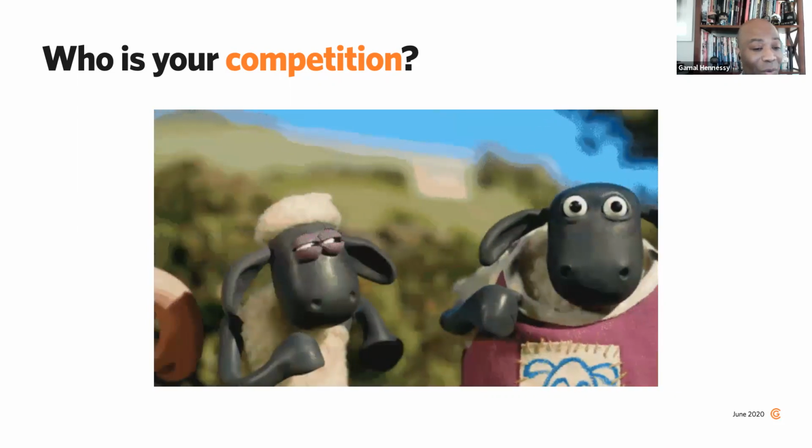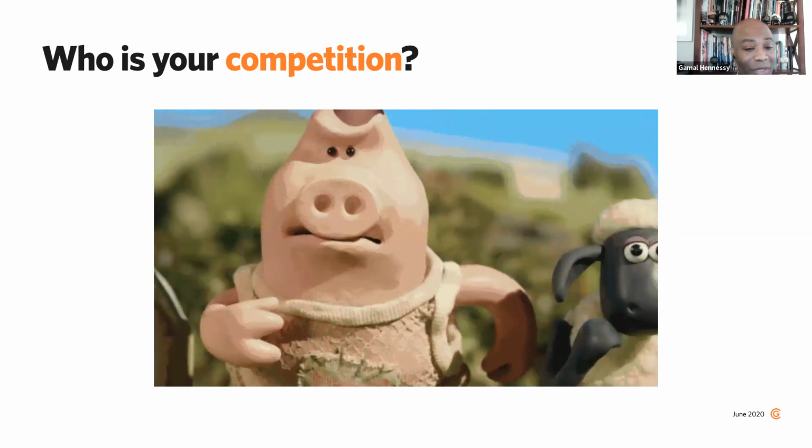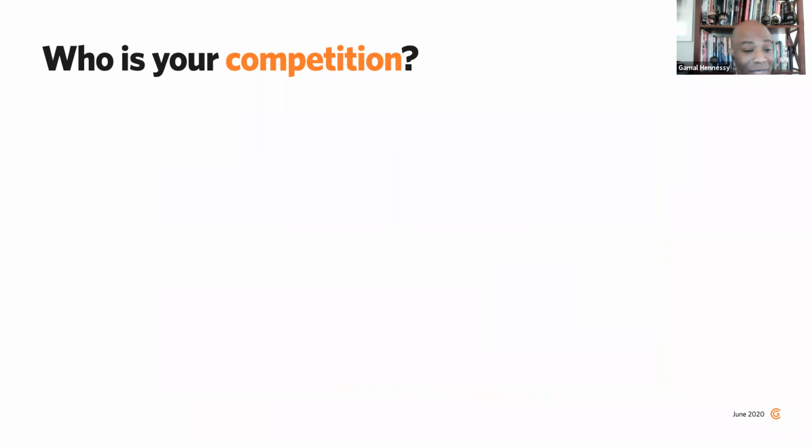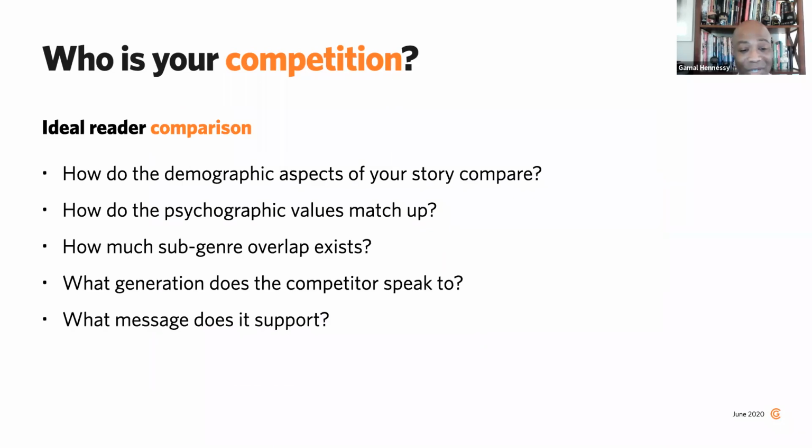Understanding who your competition is will help you understand what they might be missing and what you can provide. Now, the good news is that because your story isn't targeting everyone, you're not in direct competition with every comic book ever created. You only have to analyze the comics that appeal to your ideal reader. So if you do research on various comic book databases, you can determine which comics appeal to a similar ideal reader. For example, if you're making a zombie comic in a dystopian apocalypse, you need to consider The Walking Dead a competitor.